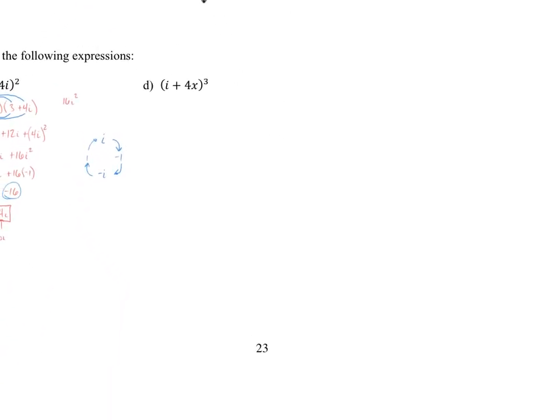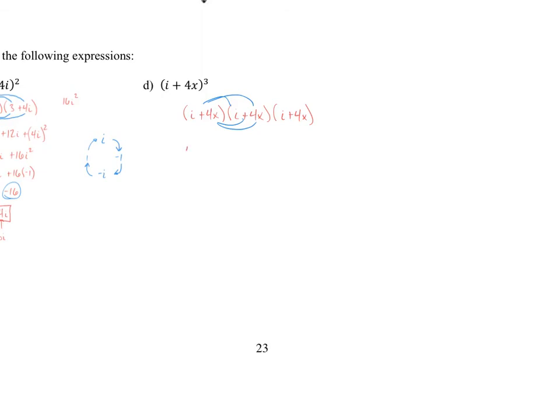We'll start D, and I'll have you guys try to finish D. So D is going to be a little tedious. I have (i plus 4x) times (i plus 4x), and again another (i plus 4x), because now we have a complex number that's being cubed. And I will start by FOILing, but I'm only going to deal with the first two terms first. I'm going to leave that third (i plus 4x) alone until I've simplified these two.